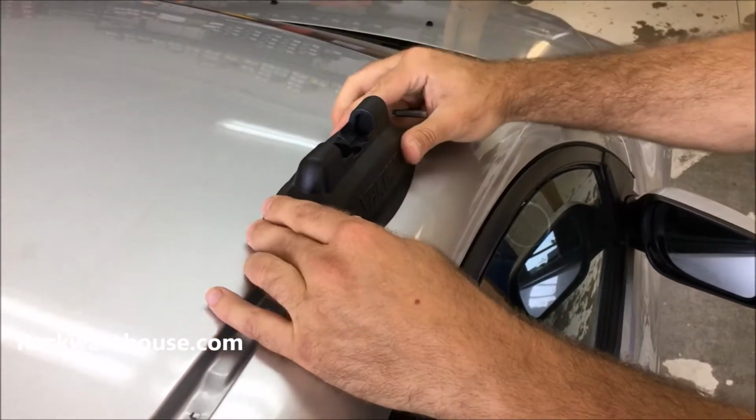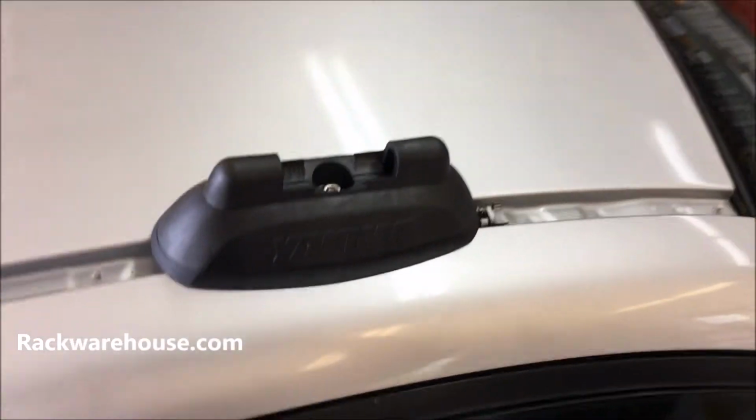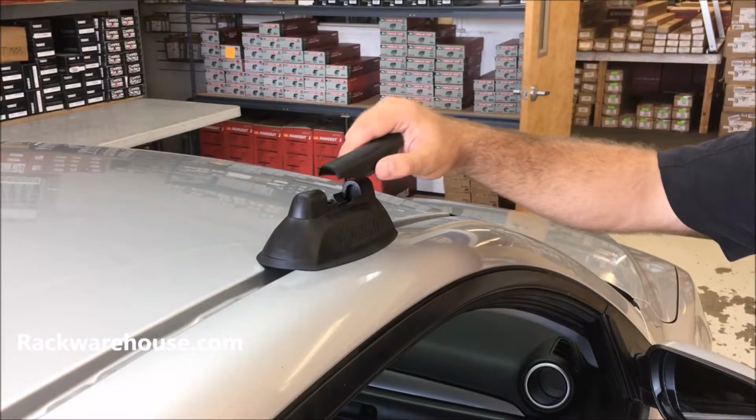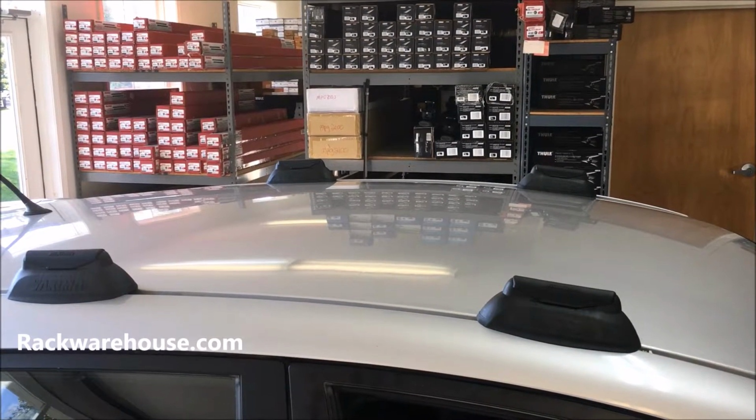And be sure not to over-tighten the bolt. Doing so will prevent the SkyLine Tower from mounting later on. All landing pads come with covers as well when you have your SkyLine Towers removed from your car. This will help prevent wind noise, dirt, and grime buildup.